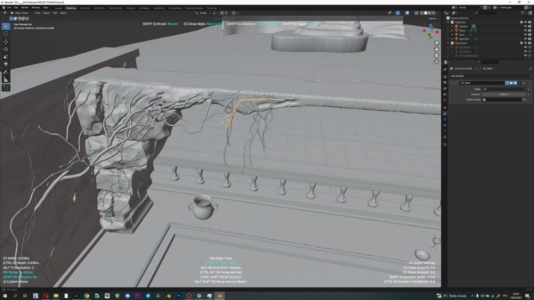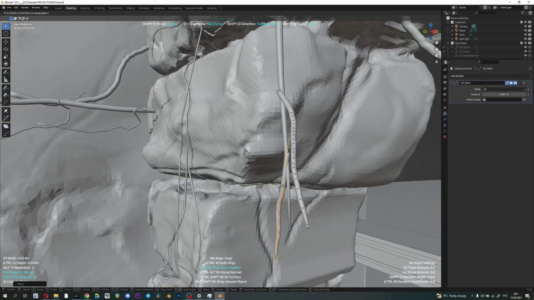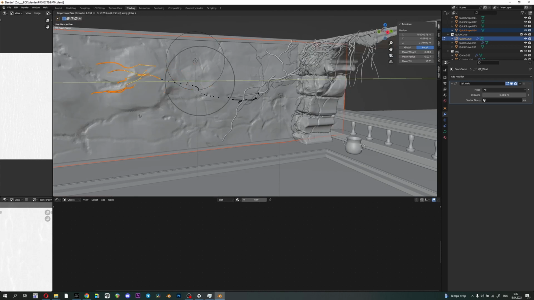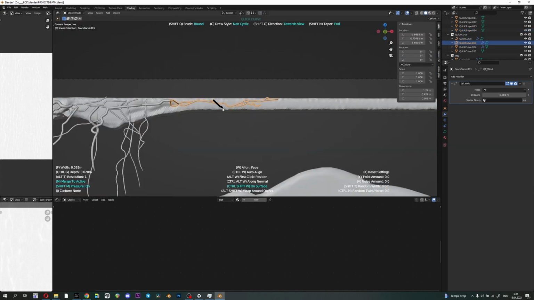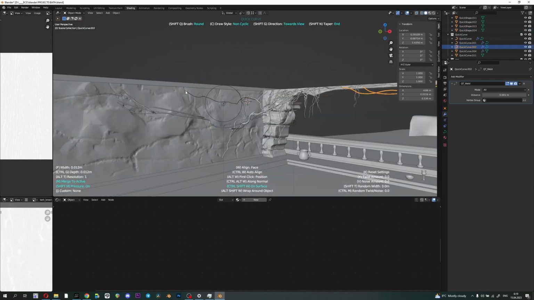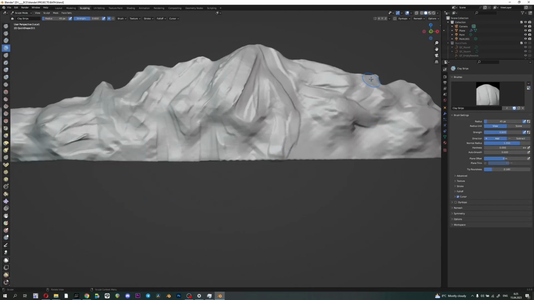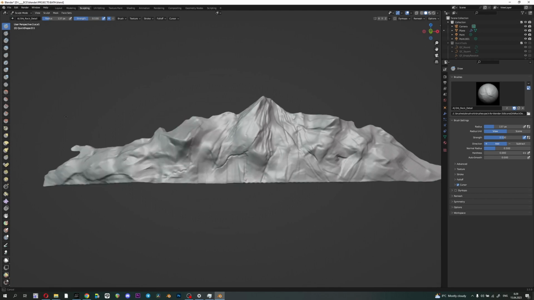That was my first time using the quick curve tools, so I had to adapt to how it worked. Starting with a bigger creeper, I made the plant thinner and thinner while drawing across the wall. And I added an old wood material. Also, I wanted some of the plants to hang from the ceiling. I sculpted 4 mountains a little with different brushes to add volume, so the light would work better on them.